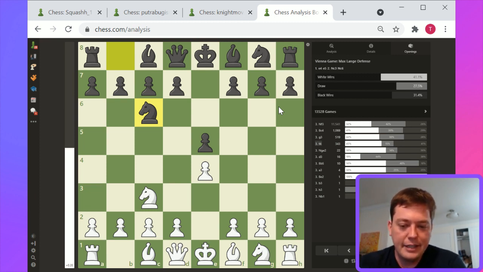G3 is probably kind of interesting. I don't really know that one super well, but it looks kind of cool. And overall here, I think White's in a pretty good general place.